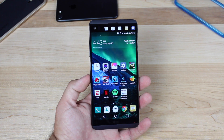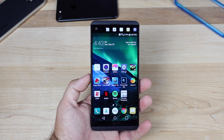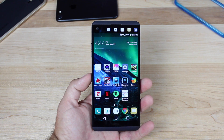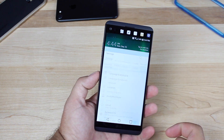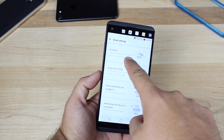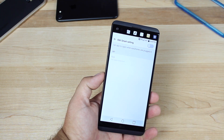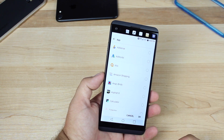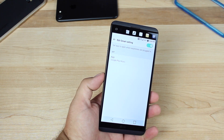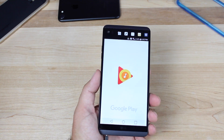One cool feature you may want to consider turning on is Smart Settings. You can make your phone launch a certain application whenever you arrive at a certain location — like whenever you get home, it'll turn on your Wi-Fi automatically and turn it off when you leave. Or you can make it launch Spotify or Google Play Music whenever you insert headphones. To do that, go into Settings, go to General, then Smart Settings, and set whatever actions you want for when you're at home, away from home, earphones plugged in, or Bluetooth devices connected. Go to 'When earphones are plugged in,' turn that on, and then choose an application to launch — a good one would be Google Play Music. Now anytime I plug in my headphones, Google Play Music will launch.